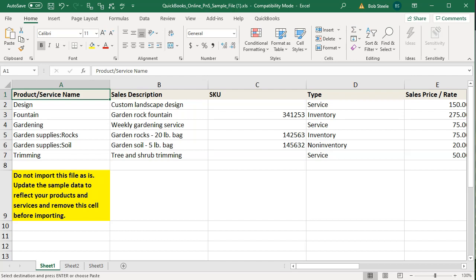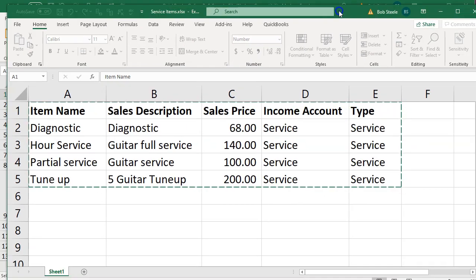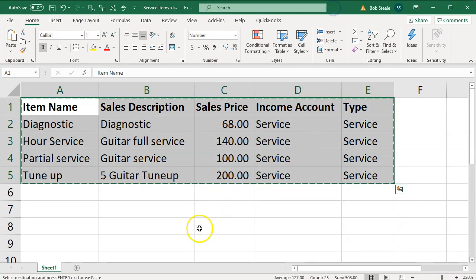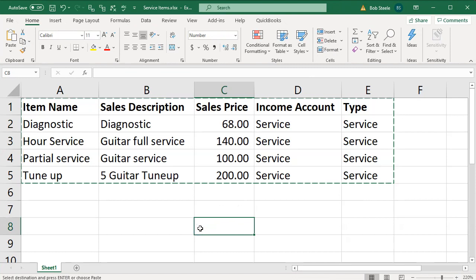And our end product is going to look like this. So it's going to look like this, an Excel file. It's a pretty simple Excel file. Obviously, if we only had 4 items, we can enter these directly into QuickBooks Online. But we want to just practice this importing feature because many people might have a lot more than 4 service items. And it could actually be easier in some ways to populate this information into an Excel sheet and import it. It might be easier just from a data input standpoint if you have multiple items.